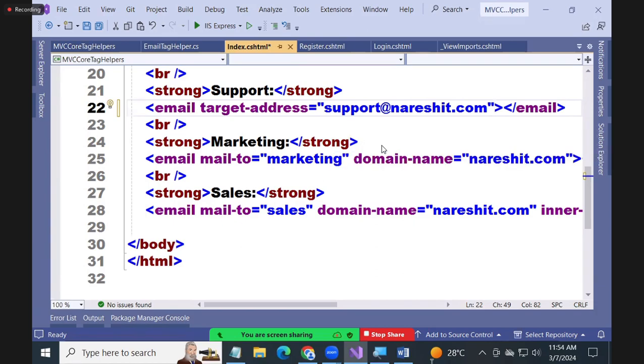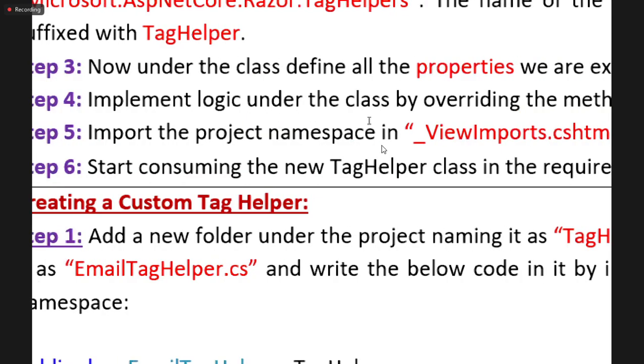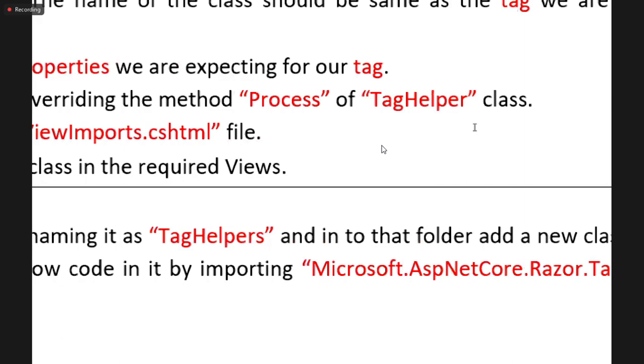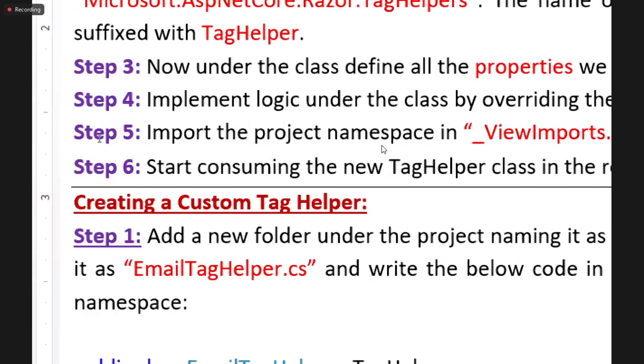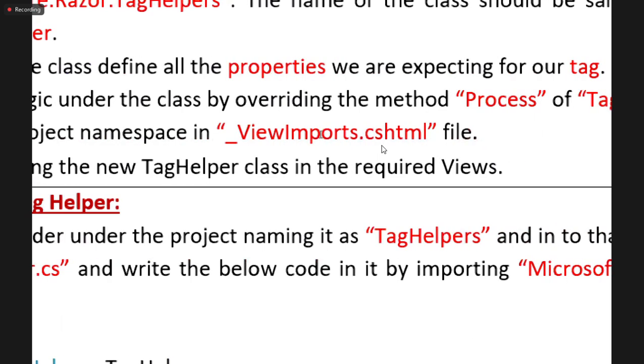Okay, third step clear. Fourth step: in the Process method, you should write the logic. Step 5: import the project namespace, not the tag helper namespace. Only the project namespace should be imported.